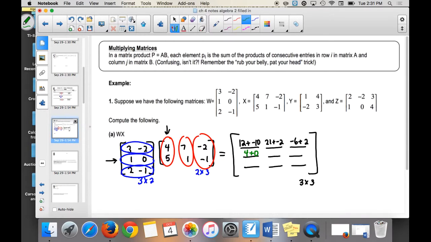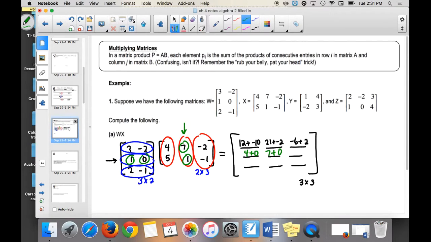Okay, so for the next one, I'm still in the second row, but now I'm going to be in the second column, right? So I'm going to take my first spots, and I have my 1 and my 7. 1 times 7 is 7. And then I take my fingers and I move them. 0 and 1 make 0, so I get a total of 7. Hey, I get it now, Mrs. Fox. You do, good.